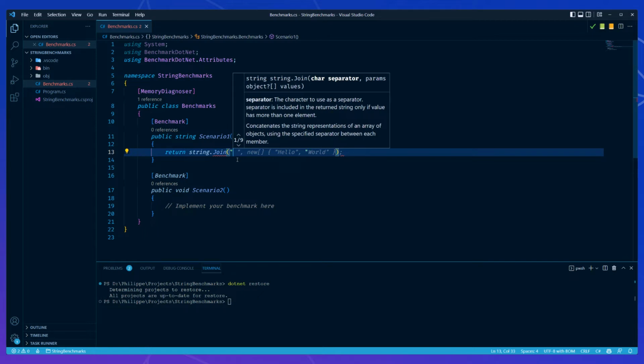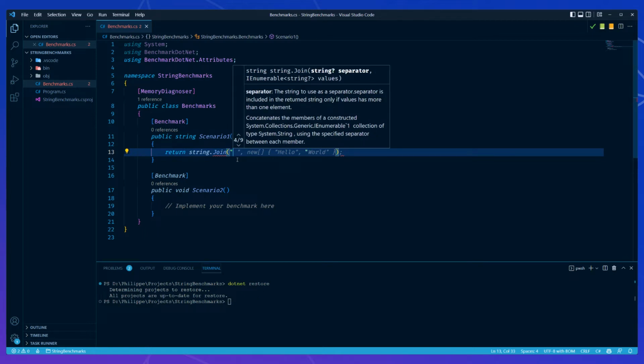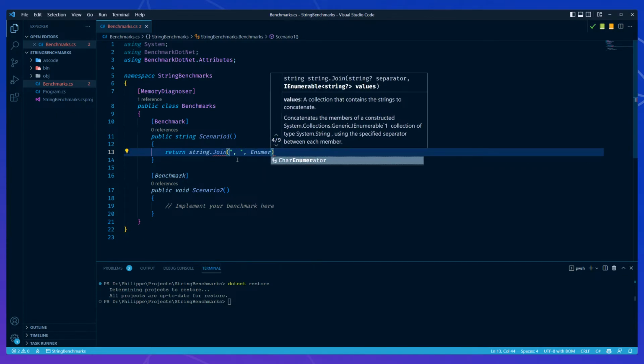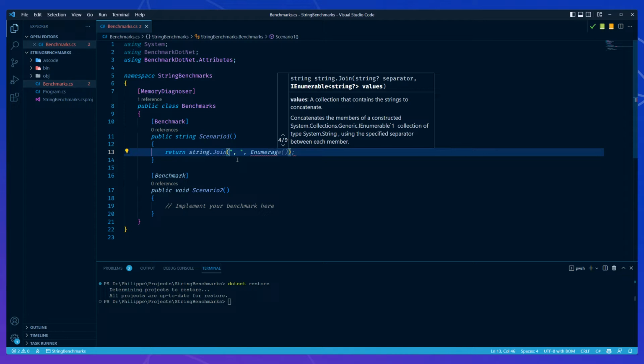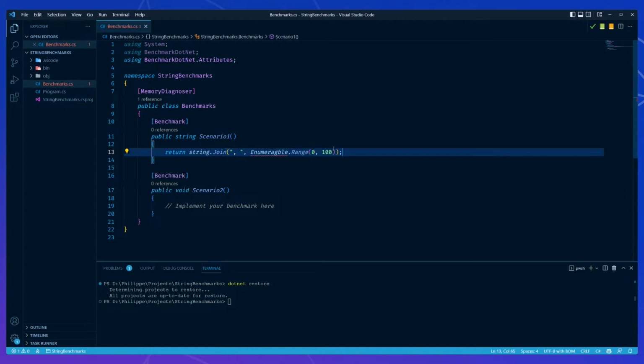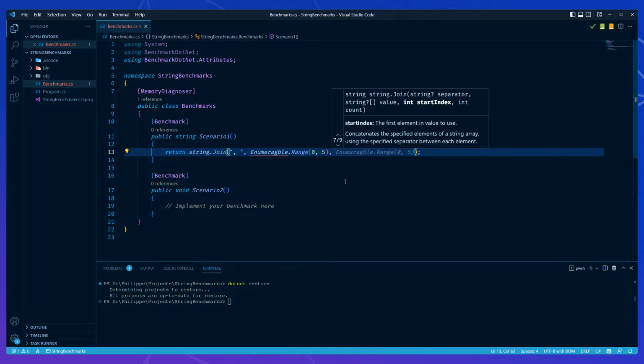We're going to join, okay, and it's going to be comma separated. And we're just going to use the Range enumerable, I believe. Yes, but let's just keep it small for now. I'm going to start with 5. So 0, 1, 2, 3, 4 is what this is going to be doing.